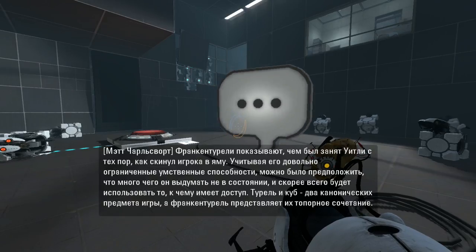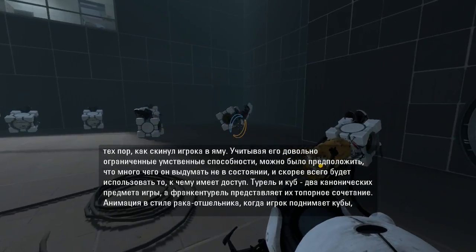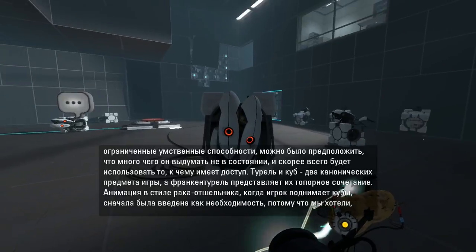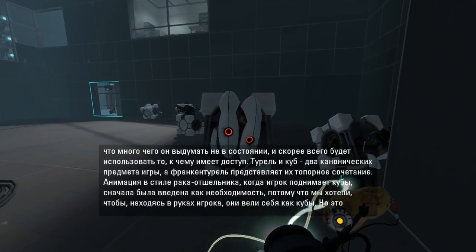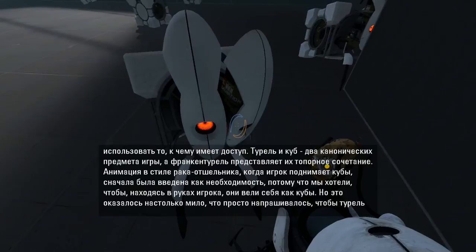The Franken turrets were an attempt to show one of the ways Wheatley has been spending his time since he threw the player down into the underground. Using his limited brain, it didn't seem like he could have come up with a lot, so the idea of using objects he'd have access to seemed appropriate. The turret and the cube are the two most iconic Portal objects, and the Franken turret is little more than a crude combination of those two objects.